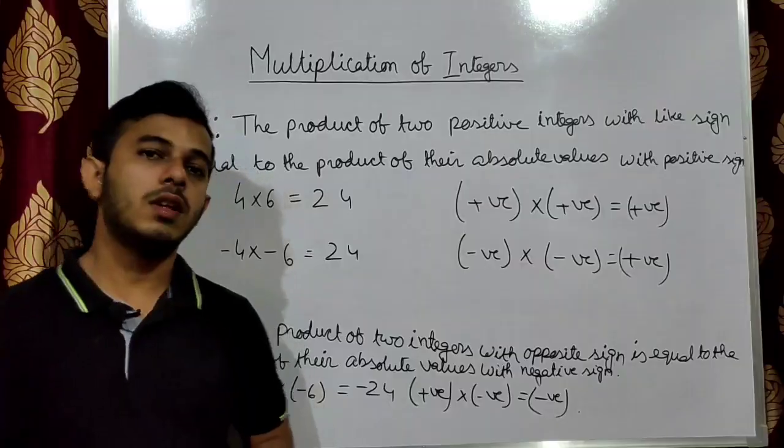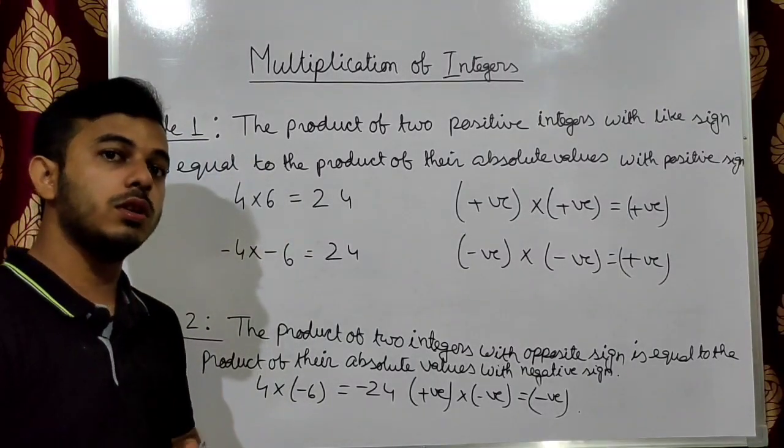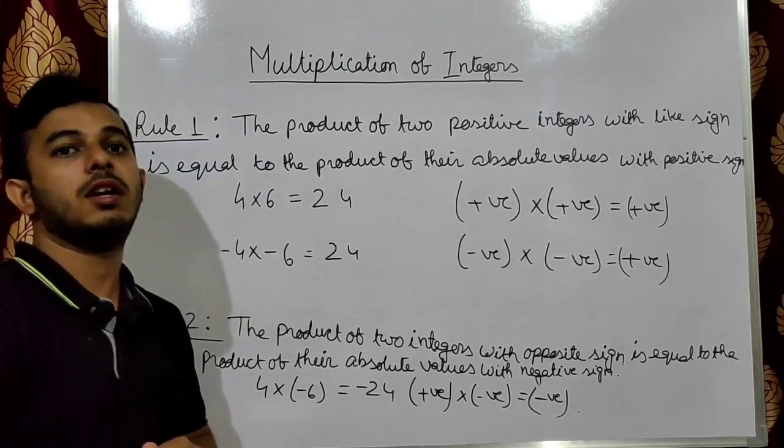Today in this video we will discuss a new topic, that is multiplication of integers. We will discuss a few rules on how to multiply two integers, and then we will start solving our exercise 1.2. Okay, so here are our two rules, that is, how can we multiply integers.